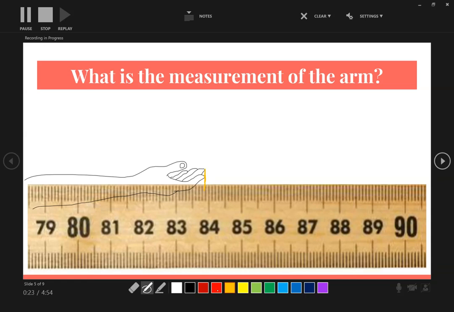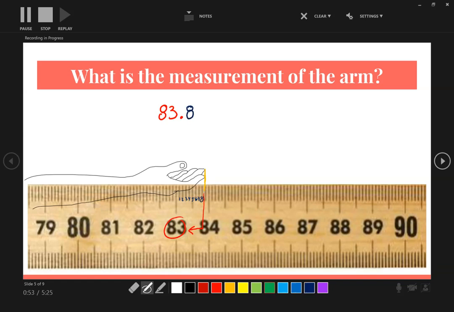All right, so again, remember that your first number, if you come straight down, always go to the left. What is your first number before the decimal? It is 83. So what is your first number after the decimal? How do we find that out? Remember, it's the number of little lines, so we're going to count 1, 2, 3, 4, 5, 6, 7, 8.